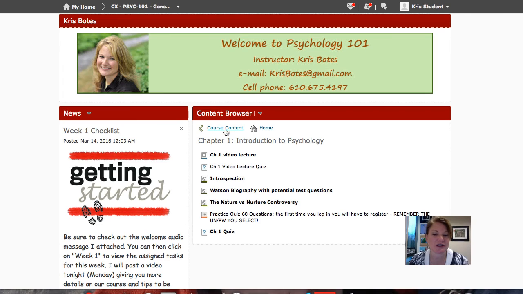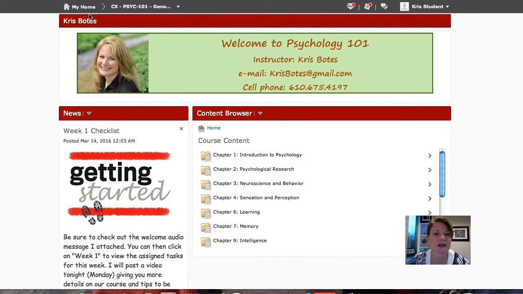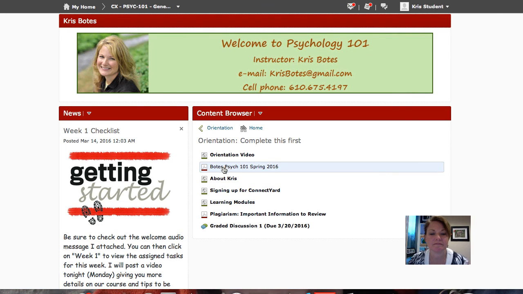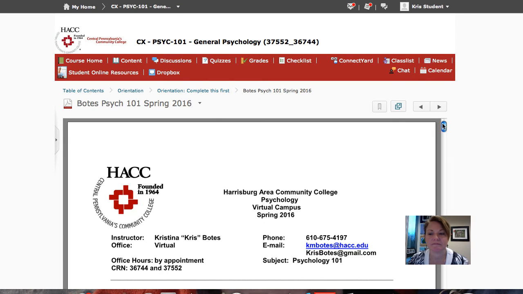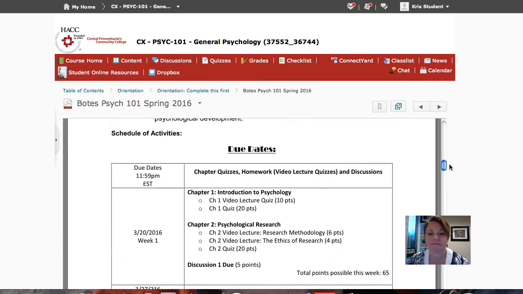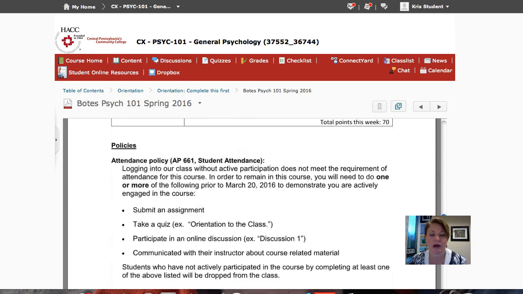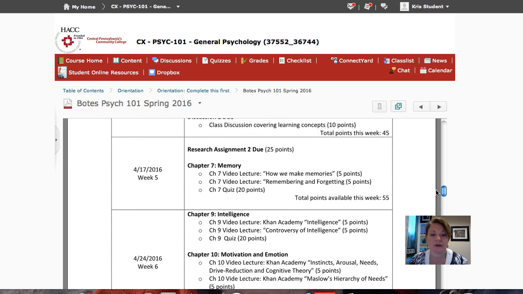Please be sure that you pay attention to the syllabus. I do suggest printing out 1 page of the syllabus. This has all the due dates. I've made them little open circles so you can cross off as you go if you'd like, but I do recommend printing this out, actually it's 3 pages, because it has everything that you'll need to do and how many points it's worth.